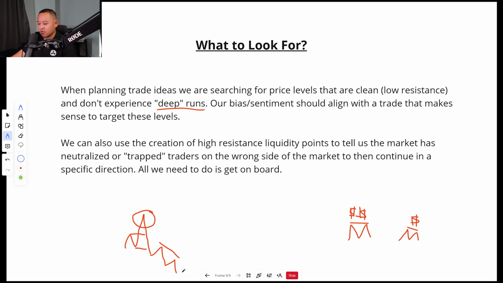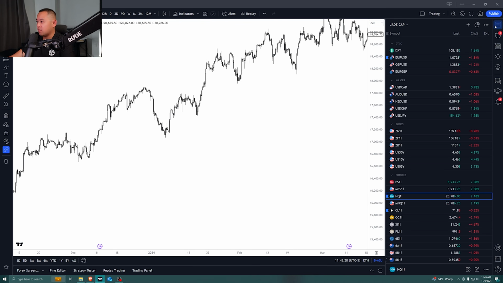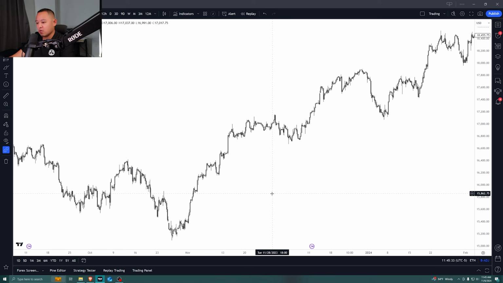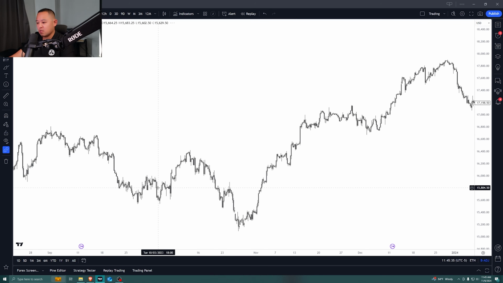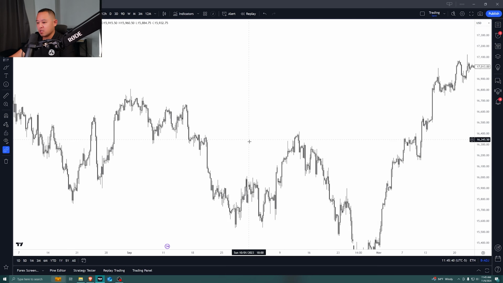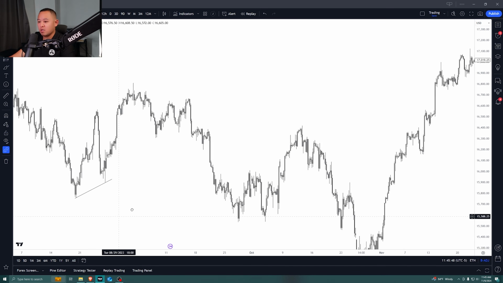Even though it might be creating low resistance liquidity on the way down, there may be targets that are further below the market that we can target and continue that trend lower before we expect the low resistance liquidity to be ran out. So I'm just gonna hop over into some charts real quick, and we're gonna go over the 4-hour time frame, and we're really just gonna dive in and look at some of this price action and really give you guys a narrative on how to read low resistance liquidity runs and how you can use them as your targets. So right here, I'm just going to talk about visually what we're seeing, right?